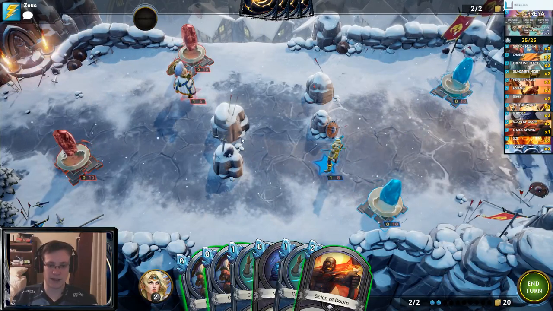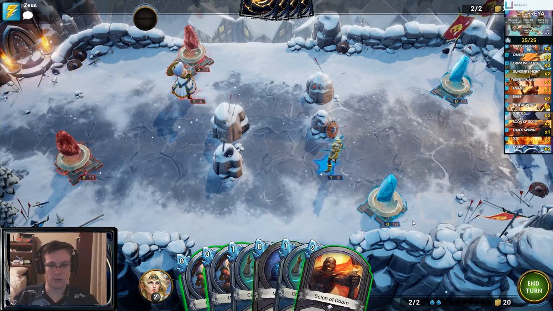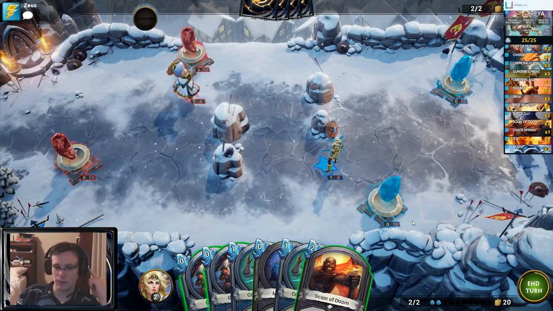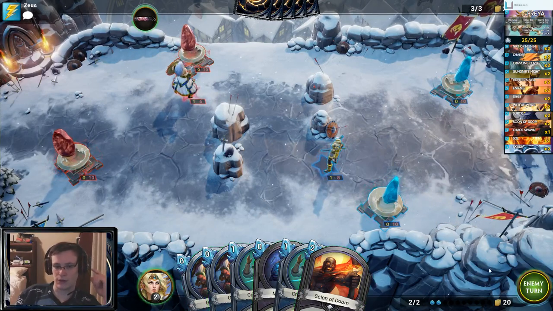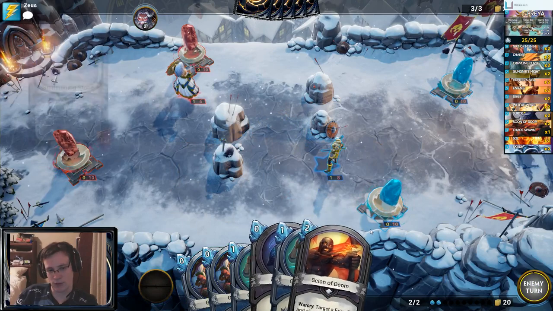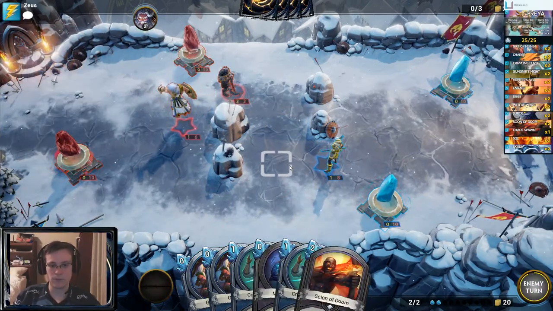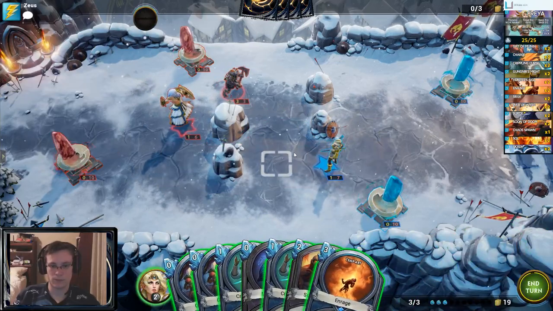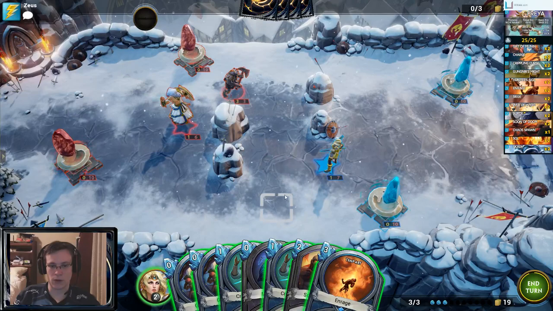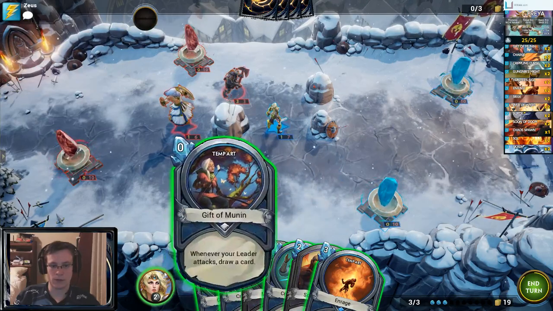Alright, well, I'm not attacking this turn, so there's no reason to play the Gift of Munin. Do I ever play the Sign of Doom ahead of time? I'm against a Zeus, so I think I have a little bit of time. Plus, I have the mana potion, and all of these are pretty low mana cost. Okay, so we are going to Gift of Munin me.